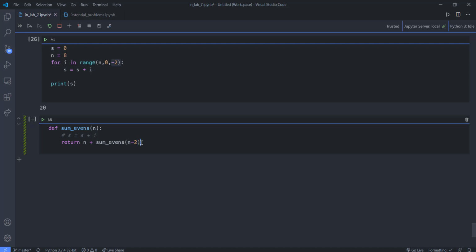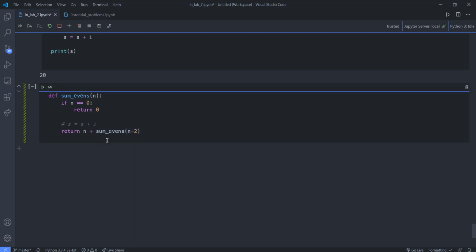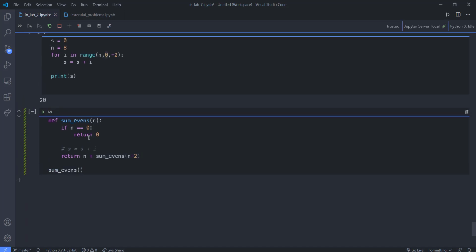So this is the same thing. And you're going to stop when you reach, for example, 0 or 2, as we said in the previous video. So if n equals 2 or 0, let's say 0, but 2 is better of course, we're going to return the value of 0, since this is going to affect the summation. If you have this as 0 and any number, 0 is not going to affect anything. So let's try and call SumEvens and pass to it 8. It's going to get you 20.